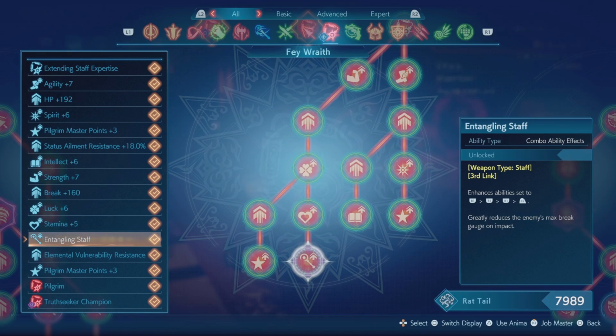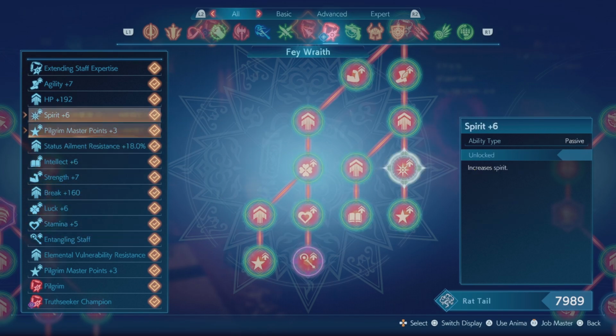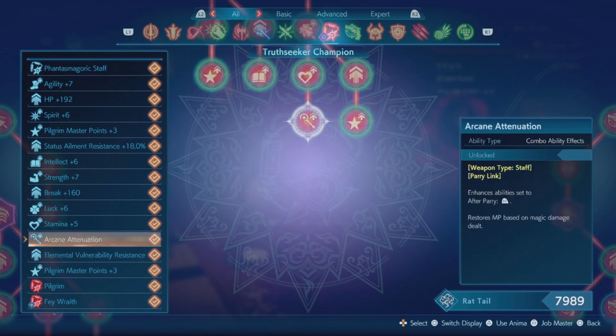The link on the Evocation is, for the third link, enemy max breakage greatly reduced. And while the Ultima has this link of after parry, the parry link, it restores MP based on magic damage.